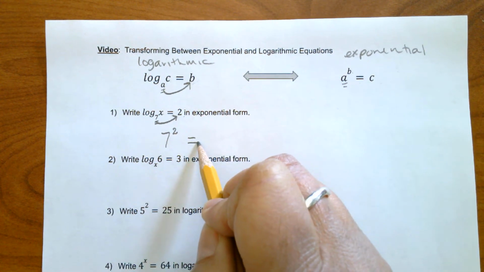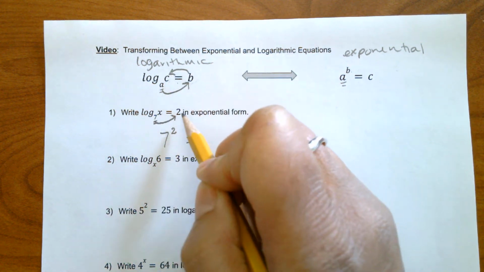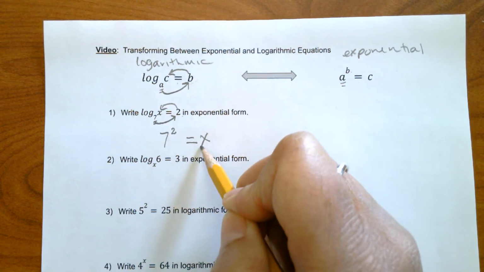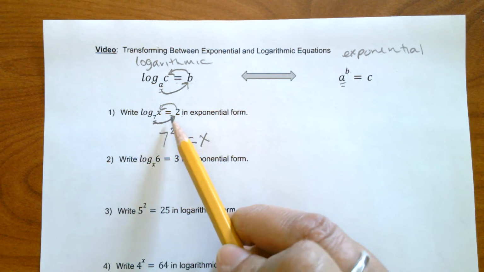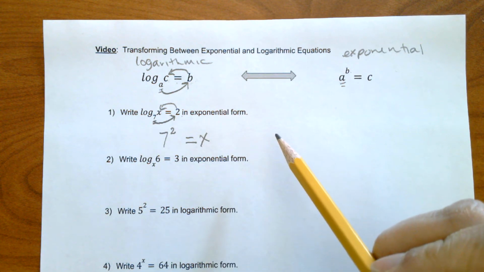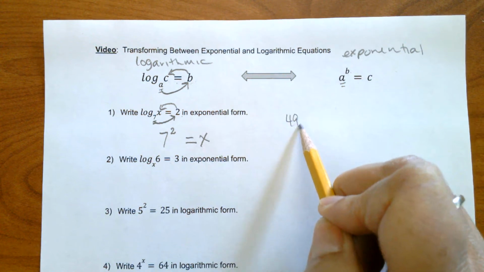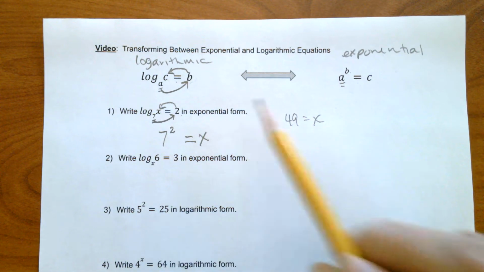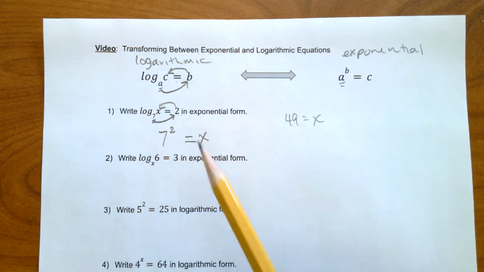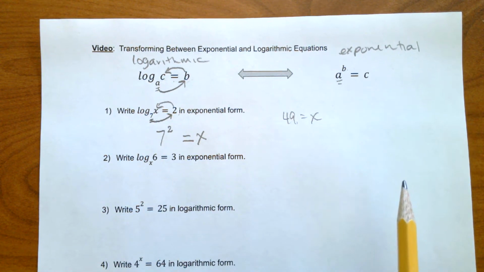That is going to equal C, x. So 7 squared equals x. That's how you transform it. Use my circle method. It works every time. You could take this farther if you wanted to say 49 equals x. I might have you solve for x. That's fine. Right now, I'm just asking you to write it in exponential form, so stopping there would be fine. However, a simplified version is 49 equals x.